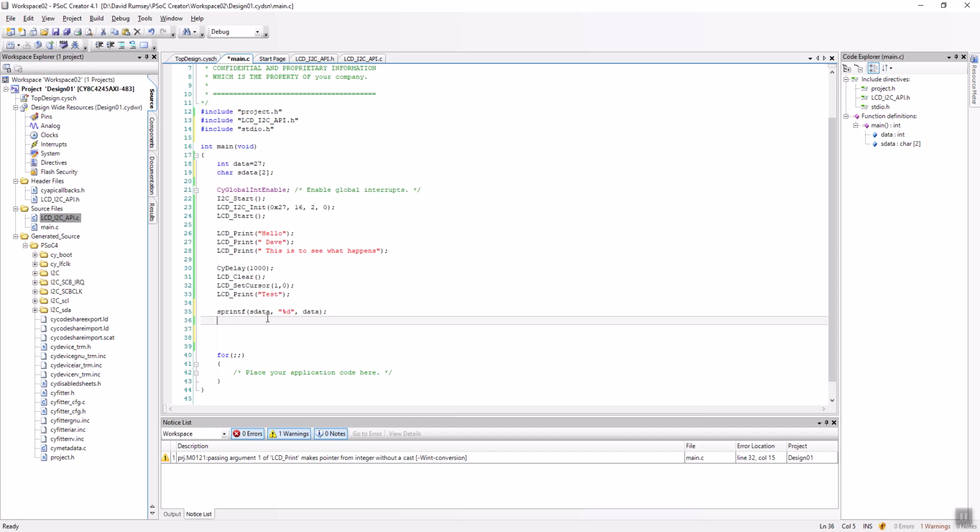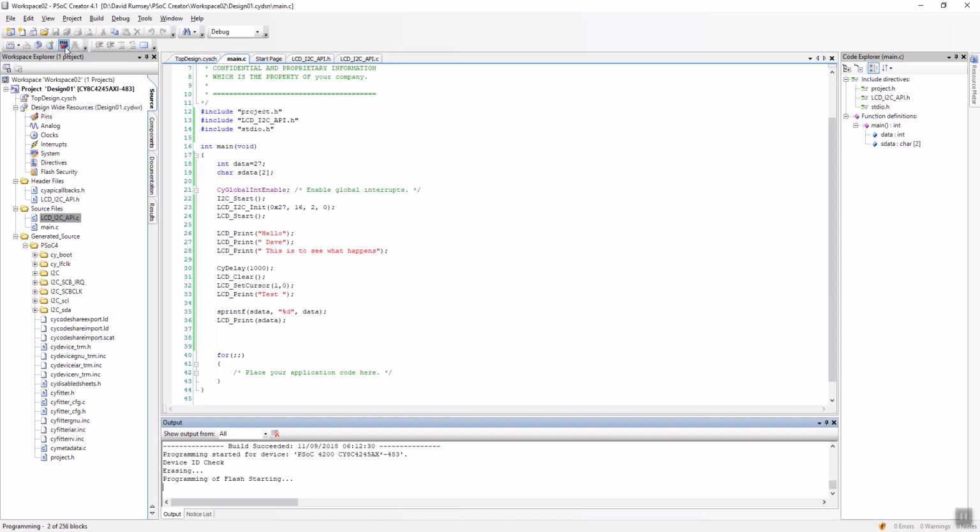Okay, so then what we can do is we can do an LCD print of sdata because it's a character array. And let's go ahead and put a space after test. Compile this and see what happens. Yeah, and you see you get test 27.